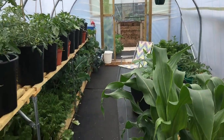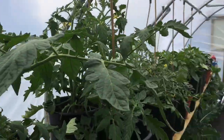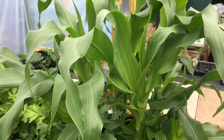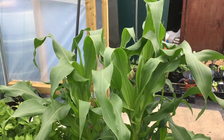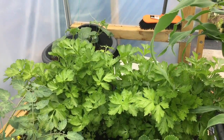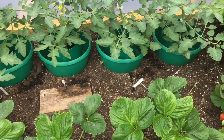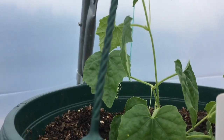Polytunnel - everything is going crazy in here. Tomatoes are growing so strongly. Look at that sweetcorn - not far off now. I have two more successions of sweetcorn which I've moved out of the polytunnel - they've actually gone home onto the patio. Celery's doing fantastic, I'm harvesting that every day now. And strawberries - we're getting a nice bowlful every day, and they'll be out of that bed soon because I want to plant it up quickly. Cucamelons climbing like mad - I only planted that about three days ago.